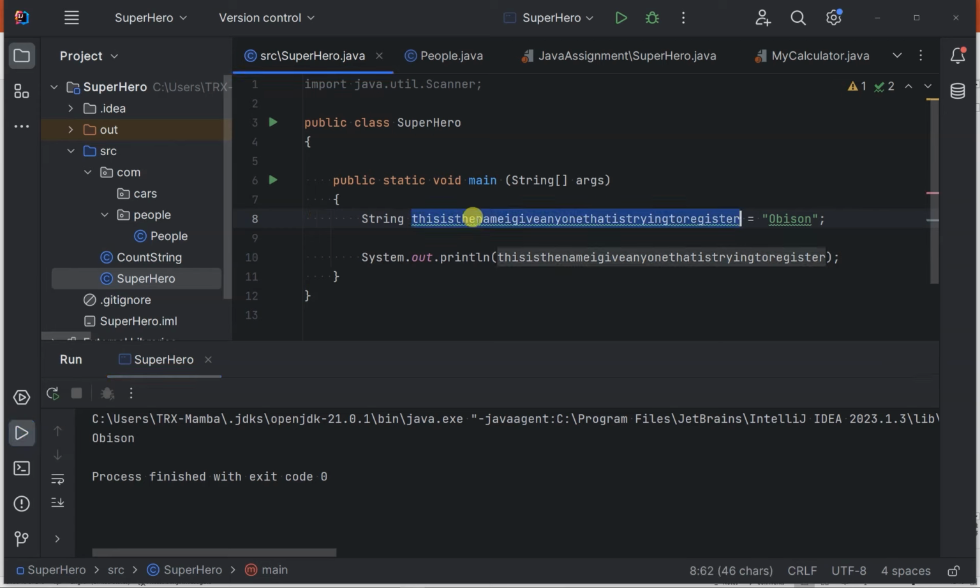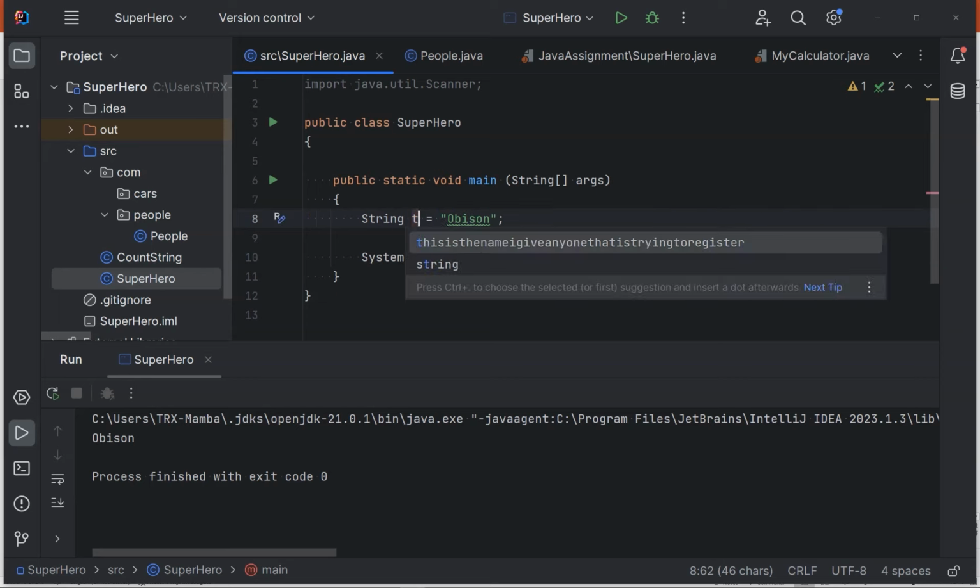So I think the message is clear. It doesn't really matter how long your variable name is, it's still going to work. It's still that chicken lap. That's just what it is. Although this might be a long variable name, I'm going to show you guys a better way to write it. But it doesn't matter. That's the point I want to make here. All right, let me try another one.